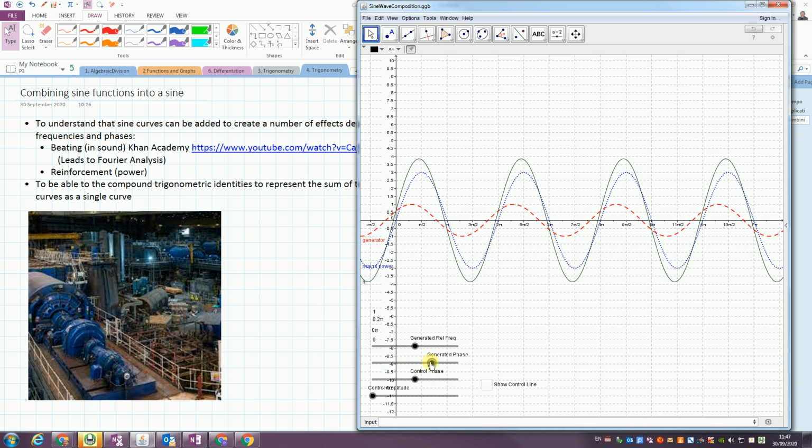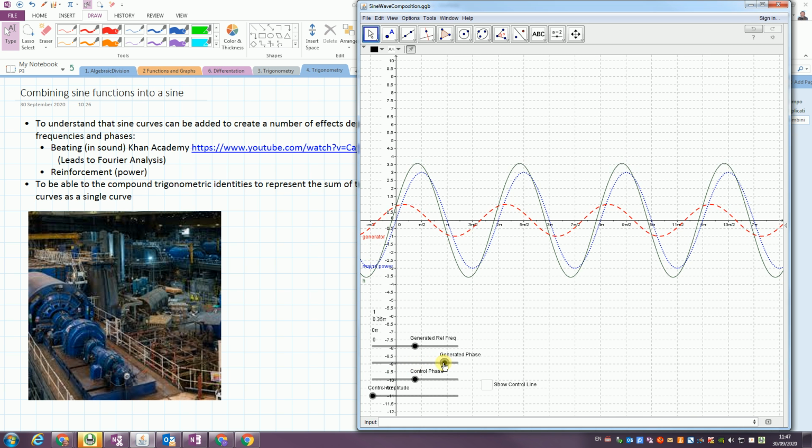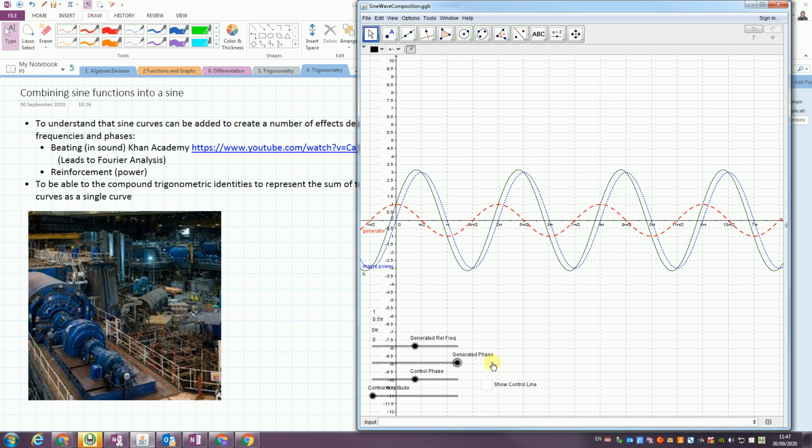What they've got is a situation like this, where the power they're producing isn't in phase with the main electrical power, which means we're not getting the best power output we can get. And if it goes really bad, this is effectively creating nothing for us. All this power is going to moving that frequency, moving that back a little bit. So getting this to tie up with the main power is quite important.